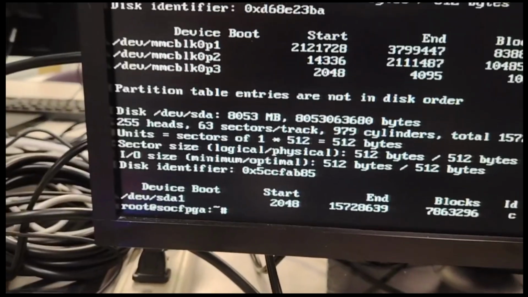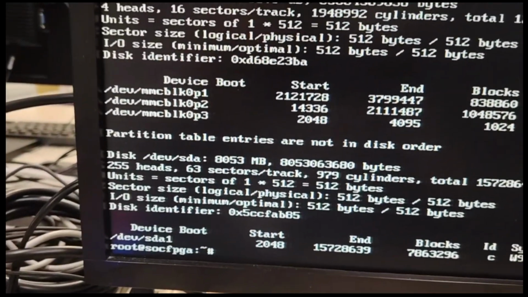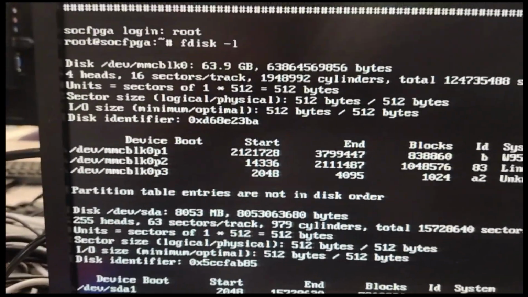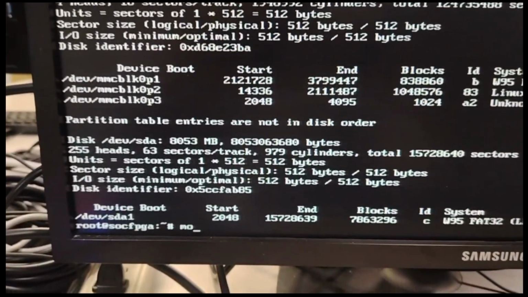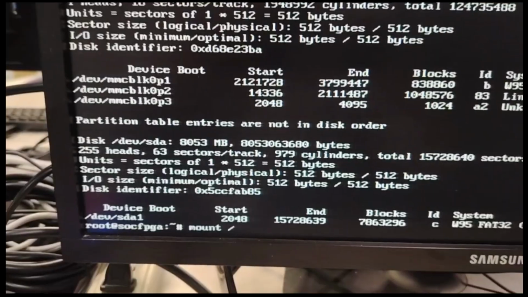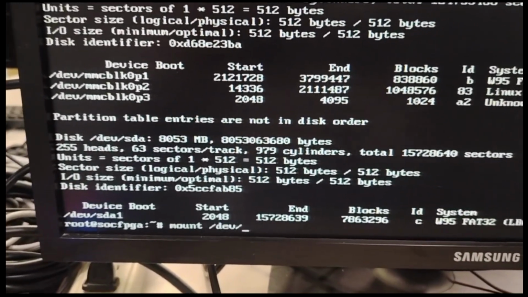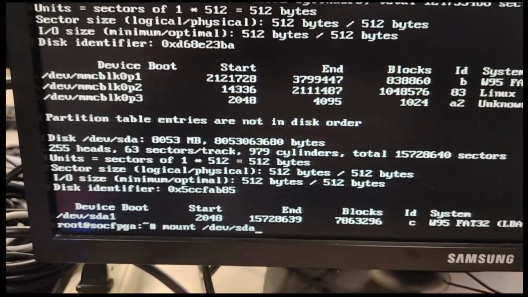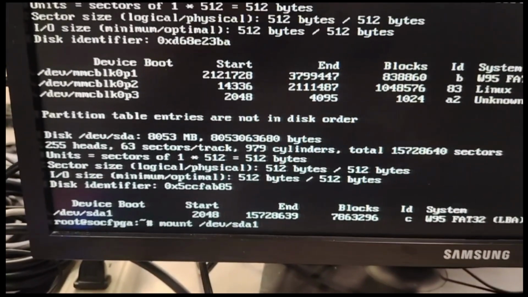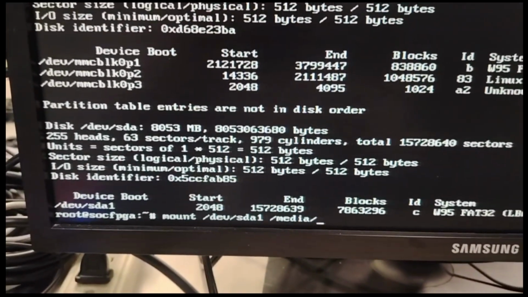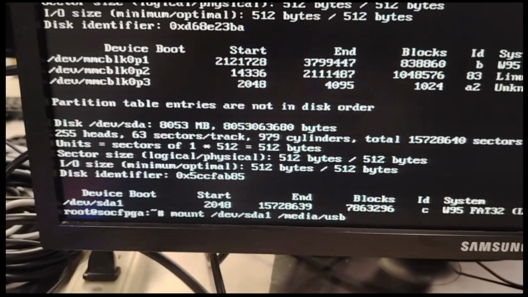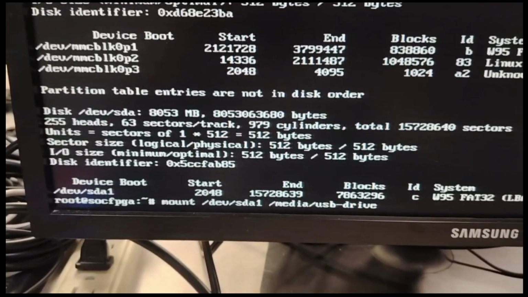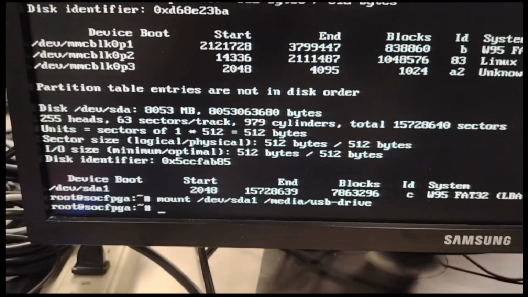After that, I already created the directory media subdrive, so I will mount right now. I will mount the device sda1 to the folder media, which has the USB drive. Okay, good.